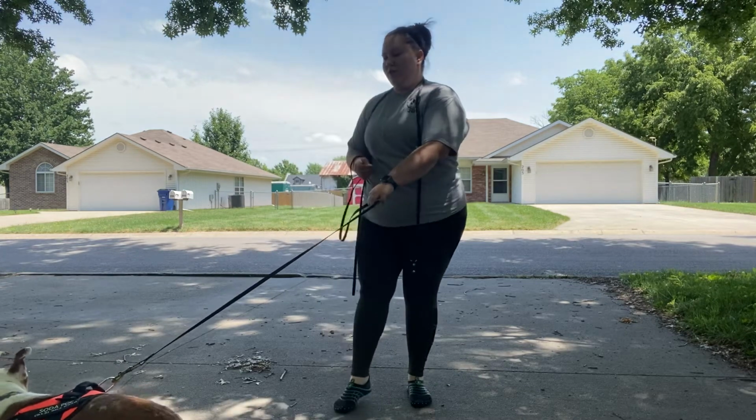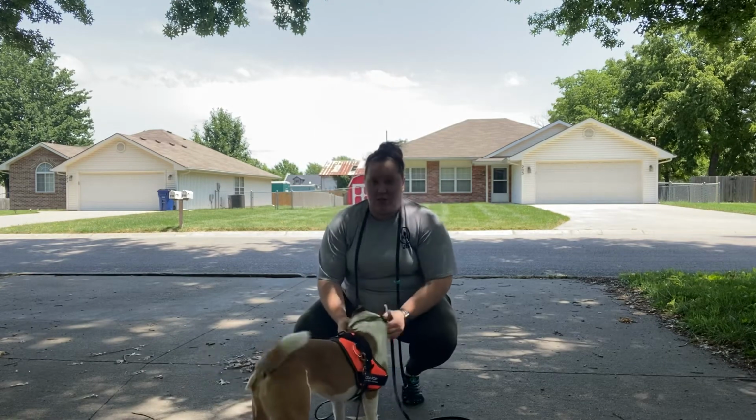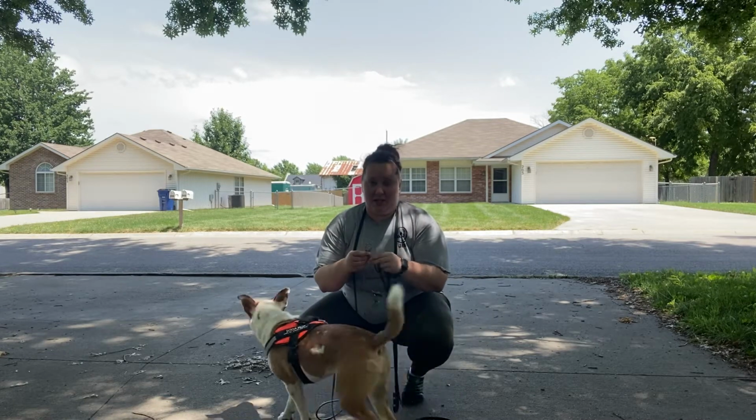You can also use their regular collars as well. So what I would typically do is, one, make sure it's tight enough that they cannot slip out of it.